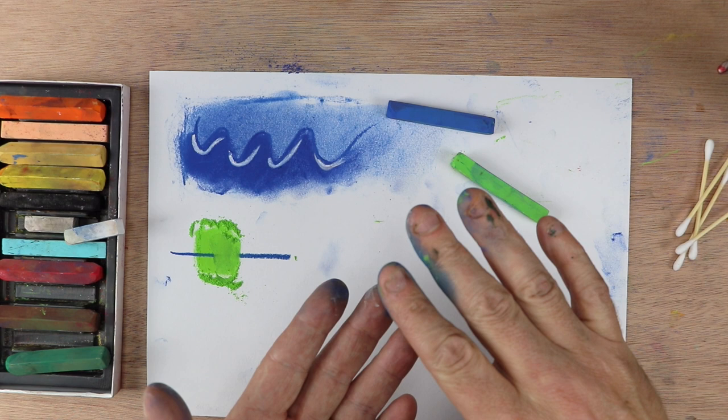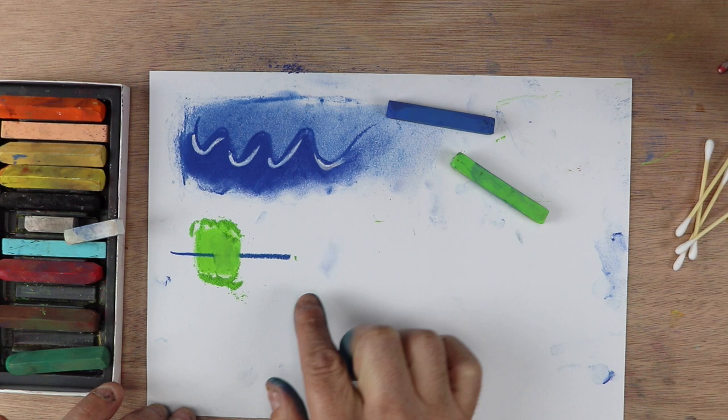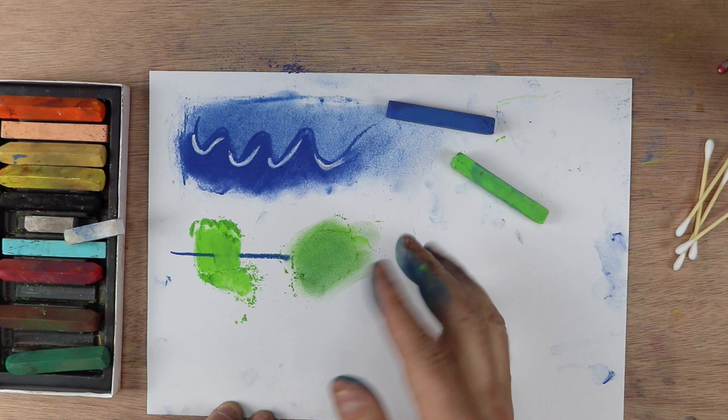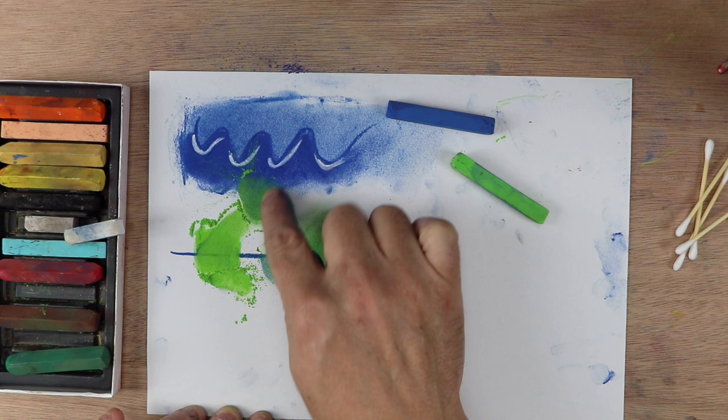Yeah, your fingers get really dirty, don't they? So if you pick up some of the dust from that, when you draw hard, you'll get dust all around it. If you pick it up on your finger, and then you smudge it somewhere else, notice what happens. It picks up some of the blue that's already on your finger. And so you're going to create a darker green, or a greeny blue. Okay? And if you bring some of that up here to the blue and you mix it in, you're going to be able to create quite a soft blended mixture between the blue and the green.